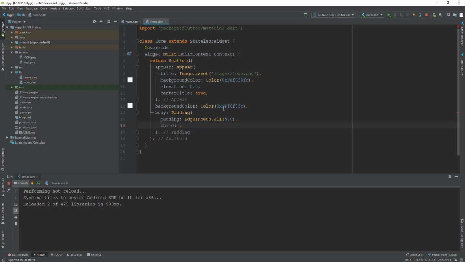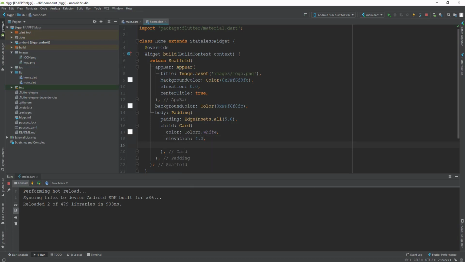So first type Card, and in this card I will add color, and then we just need a little more shadow. That's why I will add elevation, 4 pixels is enough.